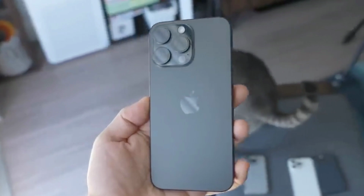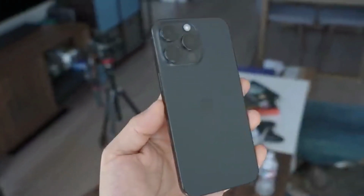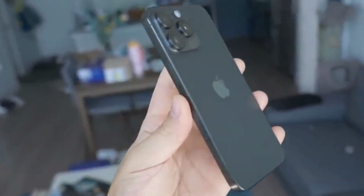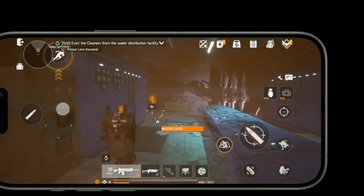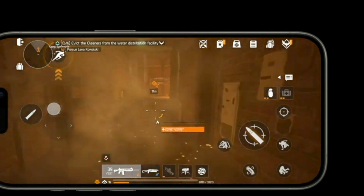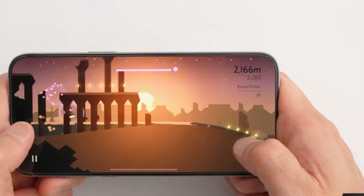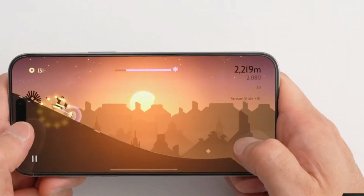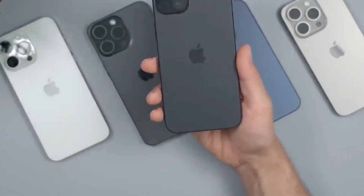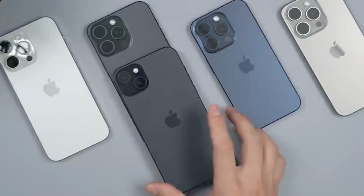But I think also for me and for a lot of other people, the more impactful things that you'll actually notice about this new chip are in the dedicated parts of it that are for specific tasks. Like, the new image signal processor lets you take really, really fast, lag-free photos constantly. The new neural engine recognizes portrait mode subjects, like people's faces and dogs and cats automatically, and lets you go back in time and set a regular photo to a portrait mode photo. The USB 3 controller that enables faster data transfer speeds is also on the A17 Pro. All of that is coming from the new chip.